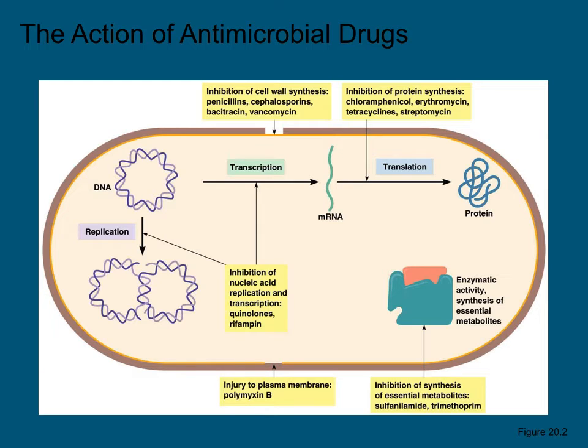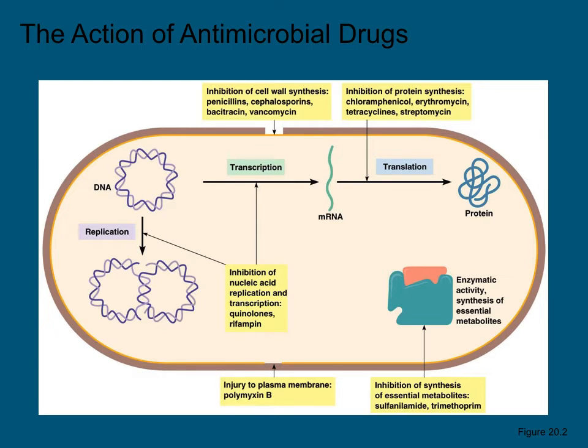Then we have inhibitors of protein synthesis. Chloramphenicol, erythromycin, some of the streptomycins, a lot of the actinomycete microorganisms work by inhibiting protein synthesis. If they stop protein synthesis, usually by tying up the ribosome, they'll inhibit the ribosome. If they inhibit the ribosome, then they're going to inhibit all protein synthesis. This is going to be bactericidal. It's going to cause the cell to die because none of its proteins are going to be usable.